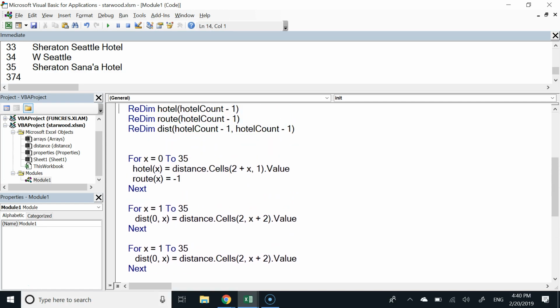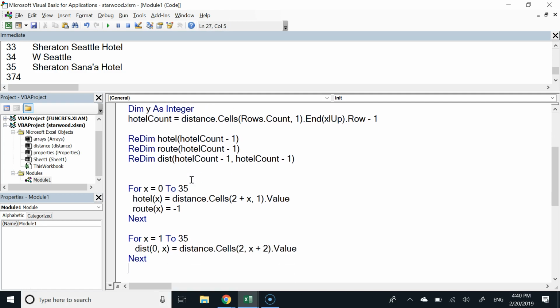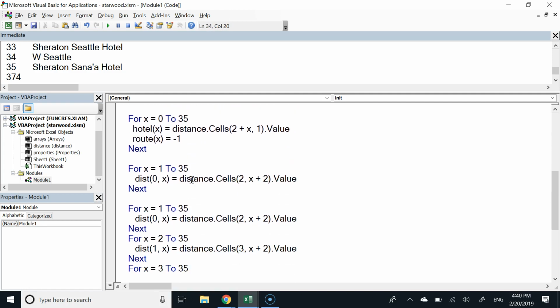I'm going to need another for loop. So I'm going to come up here and make another loop here. Dim y as an integer. Now as I look at what y has to do, I need this to go from 1, 2, and 3. So I'm going to come here and say for y equals 1 to 2.